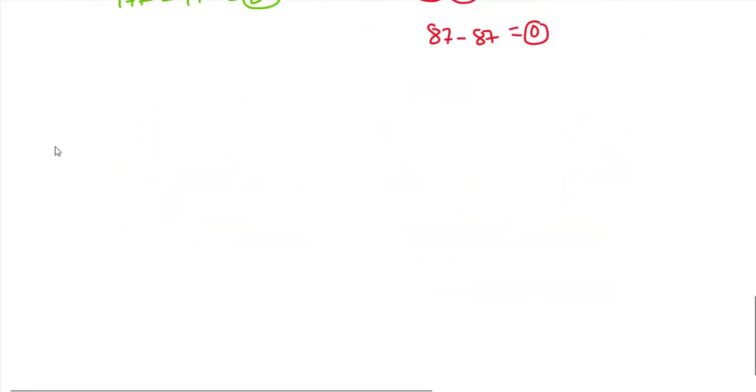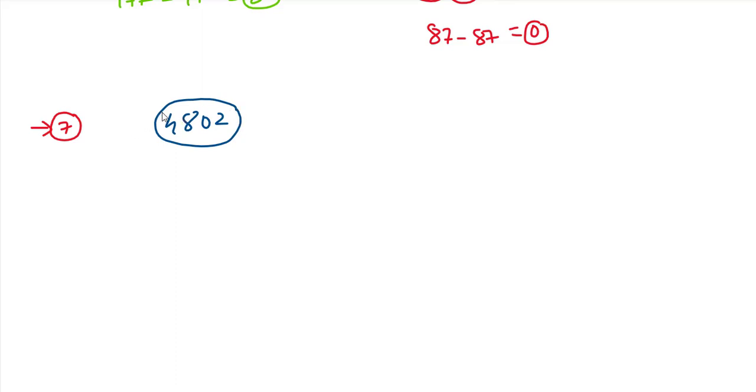Let us now understand the divisibility rule for 7. In this case, we will try to reduce the number. Let's see how it is to be done. Let us consider this example, 4802. If we want to check whether this number is divisible by 7 or not, then we'll take the last digit, double it and subtract it from the rest of the number. So in this case, the last digit is 2, double of it will be 4. We'll subtract 4 from 480. So this will give us 476.